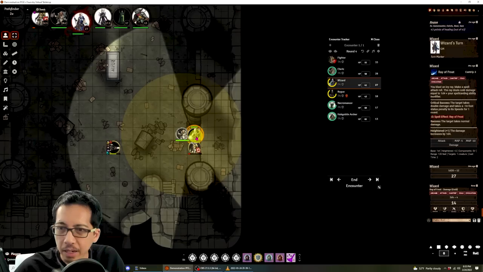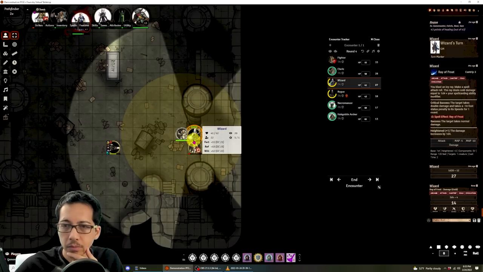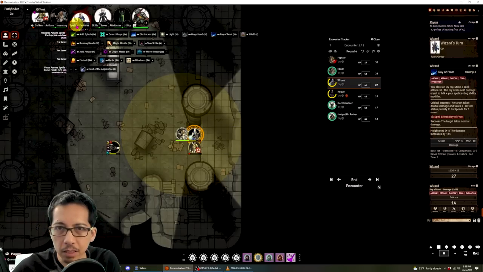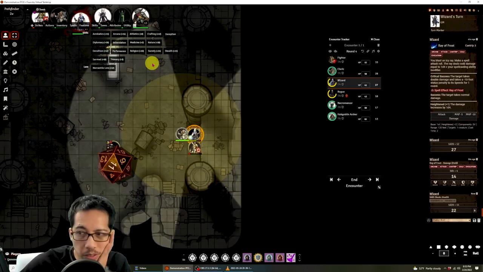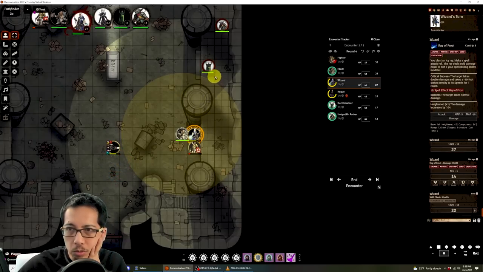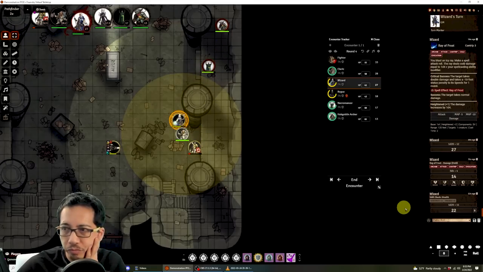Okay, with his last action, he is going to become undetected. He's gonna sneak. He's currently hidden to the enemies. So he's gonna try to sneak. I mean, he could cast a shield, but he's already benefiting from cover. 22 is going to succeed. He needed to beat a 22 on the part of both enemies.